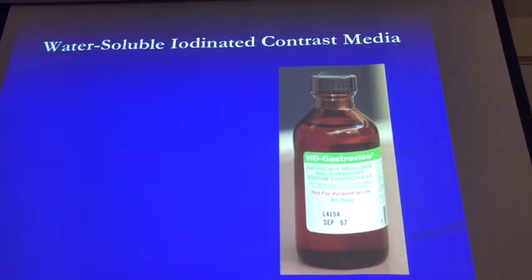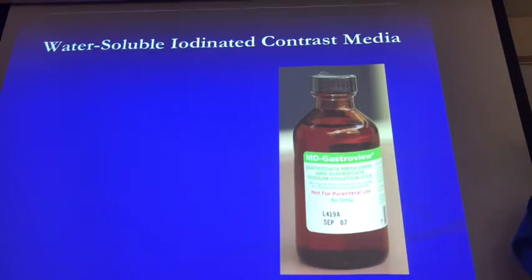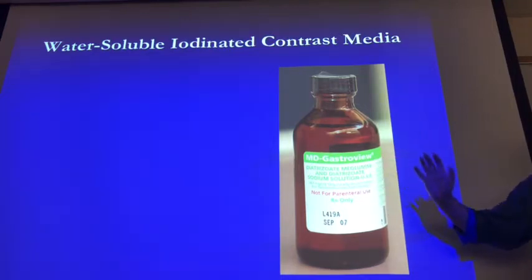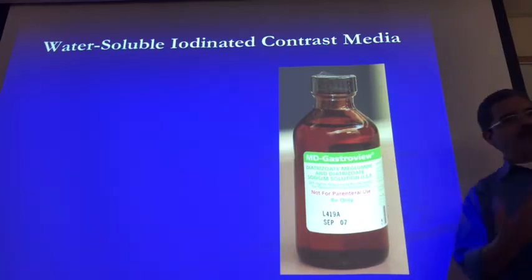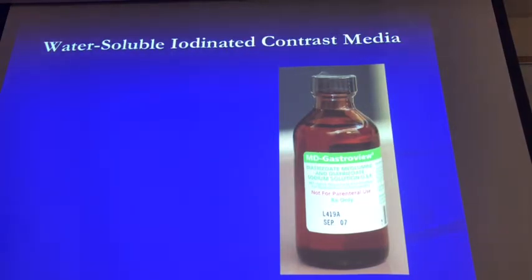Okay? And so what you have here is iodine. Just think, the main component, what we want to see, is iodine. Now, they add all of these other components so it's not so toxic to the patient. Okay? Make sense? Many people will react negatively to iodine. They will get hives, they can get a heart attack from iodine. And so they mix it with other things to make it not as hard on the patients. Okay? Make sense?